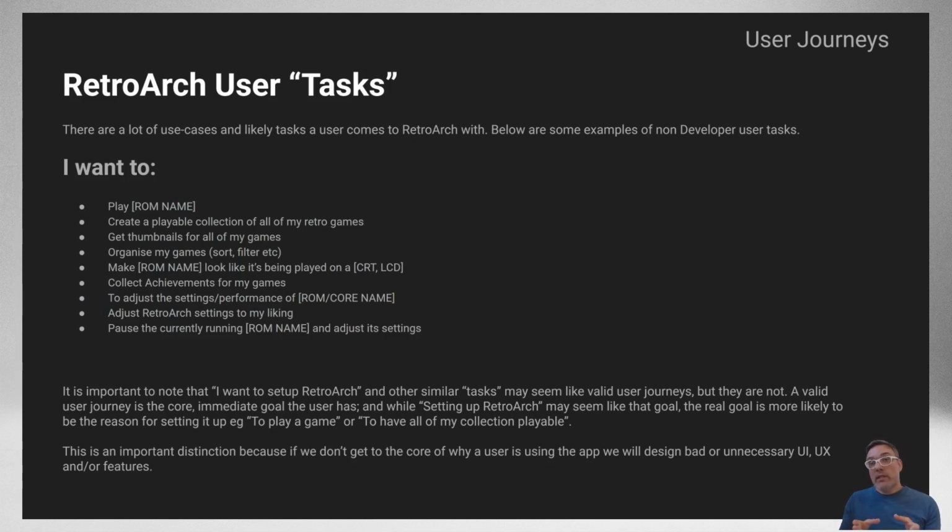And so that's why we've got to be really careful: the user journey is not, I want to set up RetroArch. The user journey is I want to do this task, and to do this task, I need to set up parts or some or all of RetroArch, right? Particularly first time. Or I want to do this task, and so on and so forth. And the reason also for that is that if we go down the rabbit hole of big tasks like that, we agglomerate a whole bunch of subtasks into one big one, then our user journey becomes crazy complicated and crazy big, and it's very difficult to break it down into stages that are very, very simple.